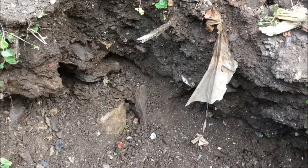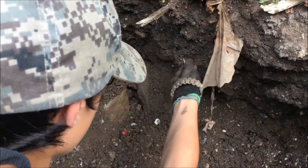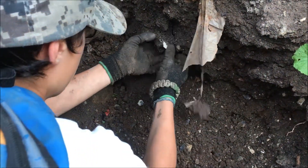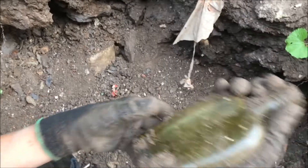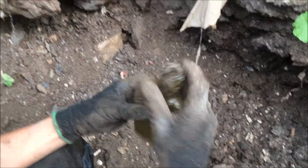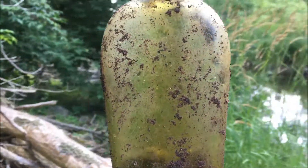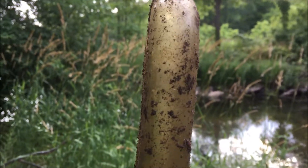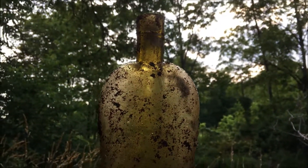Getting up a little bit further, I think we might have one of those yellowy flasks — I can see it exposed right there. Let's reveal and see what we got. It's jammed between some rocks, be careful. Oh, I think it is one of those. It is another one of those yellow flasks, and it's intact. That is such a nice color. Now, we are in an area that I found out is behind a hotel from the 1800s, so down this embankment there's going to be tons of liquor bottles.